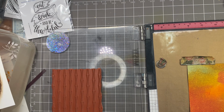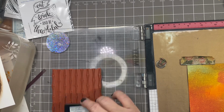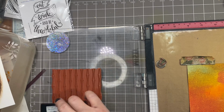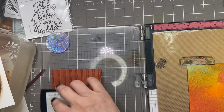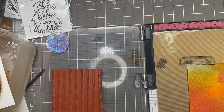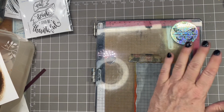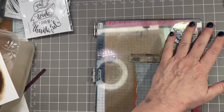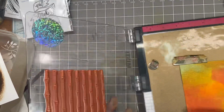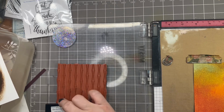This is a beautiful, beautiful piece. I absolutely love these dotted backgrounds that come out by Technique Junkies. Every one that she's produced, I have loved, because it's so versatile. You could use this in so many different ways. It could be ornaments. It could be curtains. And it's, you know, called beaded curtains. So I'm going to give that a lot of good pressure here, and then I will go twice on that just to make sure that everything's all inked up.